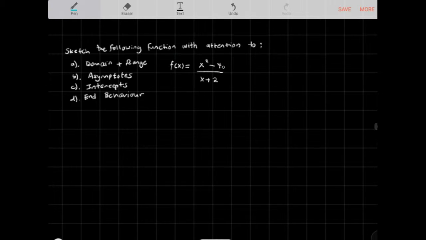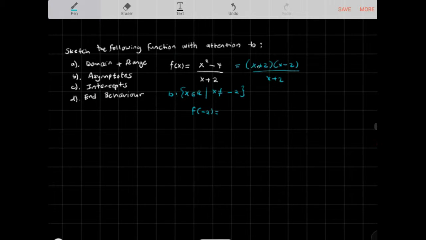If you factor f of x here, it's x squared minus 4 over x plus 2. We want to sketch this. Well, if you factor this out, you can write this as x plus 2 times x minus 2 over x plus 2. And you can notice that there is a common factor. Just off the bat here, we can understand that there is a very important restriction. x can belong to all real numbers for your domain, but x cannot equal negative 2, okay?